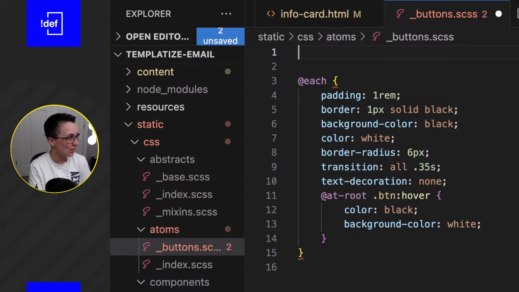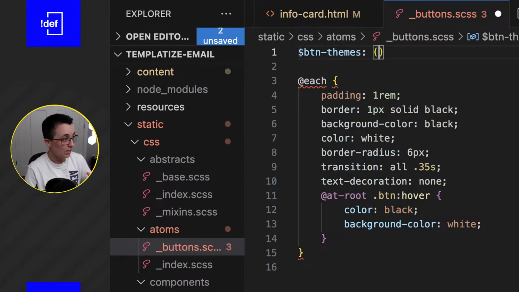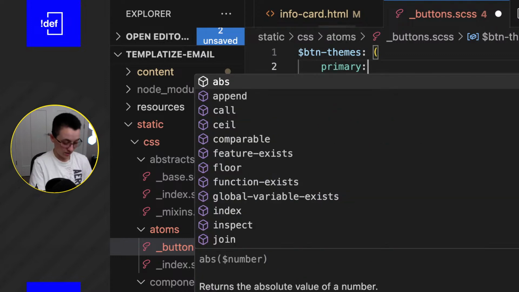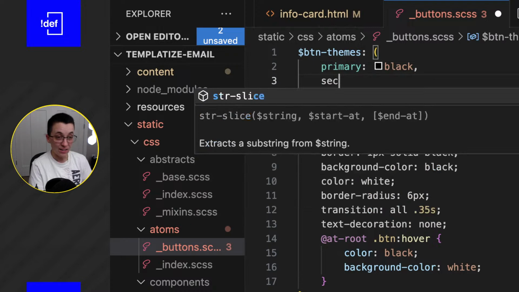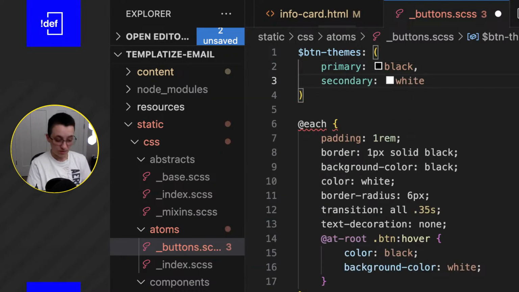Obviously I'm still trying to learn it, but I really like this method where I'm going to do button themes, and I'm going to set this equal to parentheses, primary, and let's just go ahead and say our primary is going to be black, and then comma, and then our secondary button is going to be a white button with a black background, but that doesn't matter.